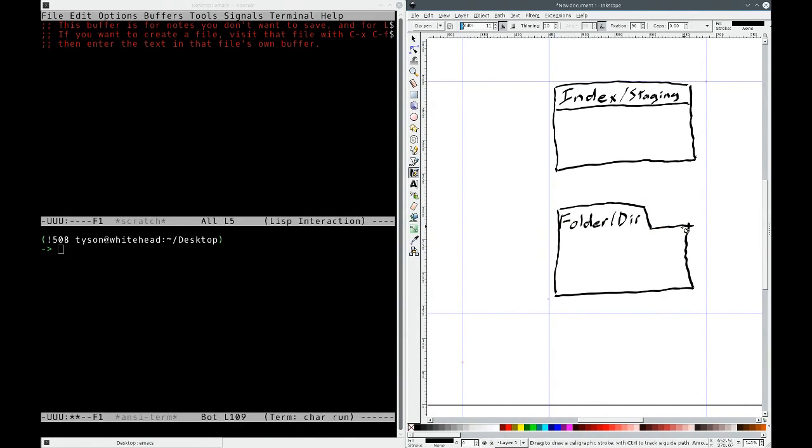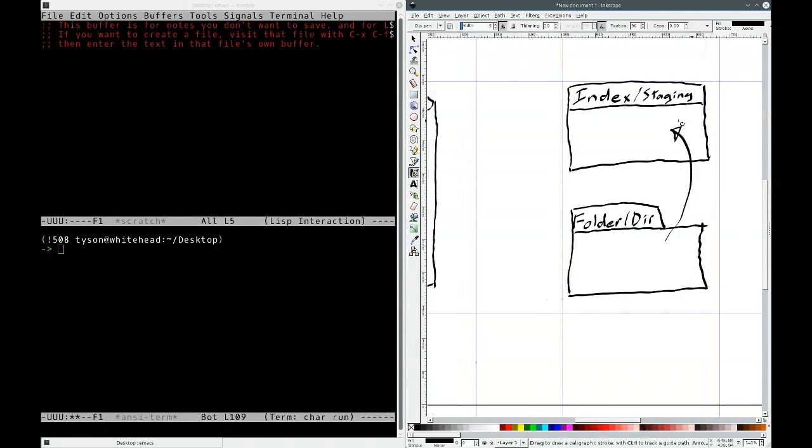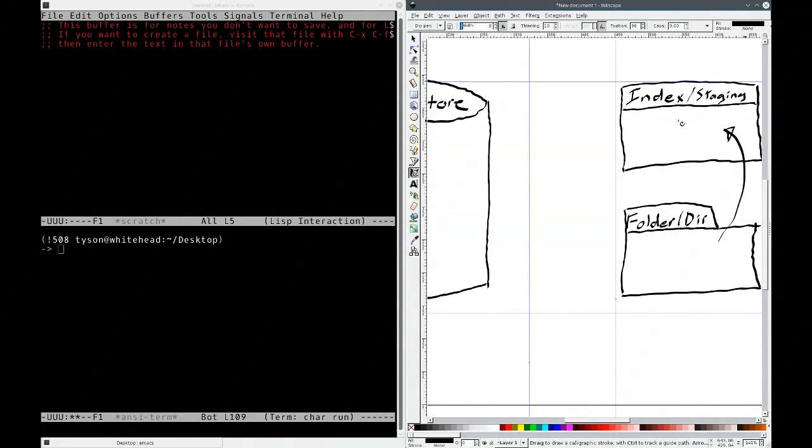And the essence of Git is basically just moving stuff between these things. So where we start is we start with our folder and we put together the next version of our software. So that allows us to move stuff in this direction. And then once we've assembled the next version of our software, then we do a commit, which takes it from here and puts it into the database. And that's the essence of Git.